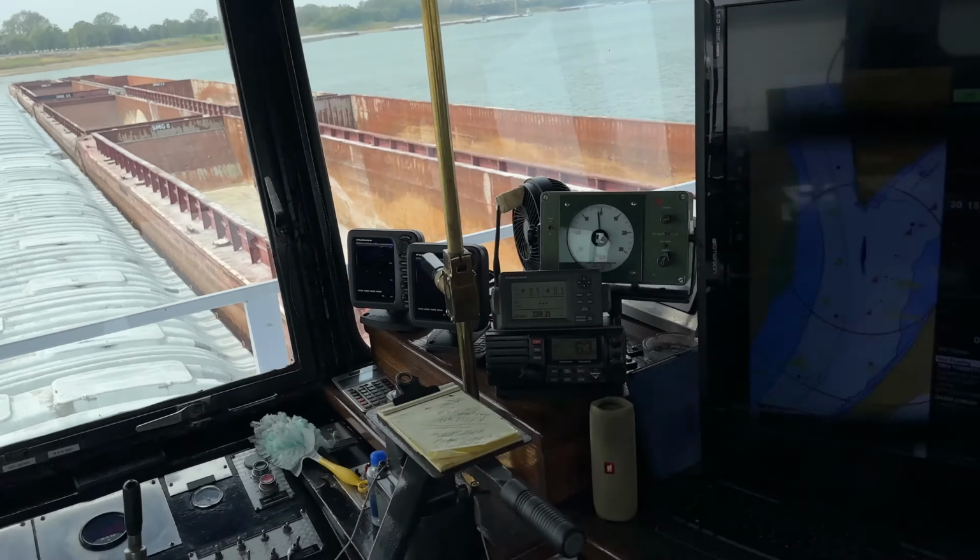Let's see, nothing. We got our head wake, our stern wake killed out. Start driving up. And I know it's some shallow water, but I also know that was a boat with loads that went up last night, and we got a good track on him. So I know before they get my sounder going, I'm all right, because I'm going to be in that track line where I know that we'll be good.